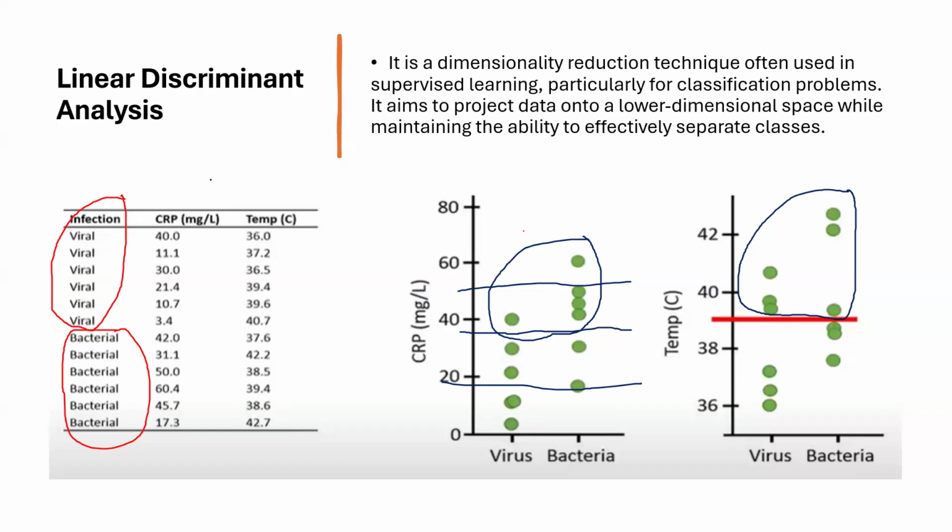Linear discriminant analysis is used to do dimensionality reduction, and it also has the capability to effectively separate the classes. Now we have plotted the values for both the classes, and we found that when we take the individual dimensions, we are not able to effectively separate the classes. Now we are going to understand how LDA will achieve that separation of these two classes.